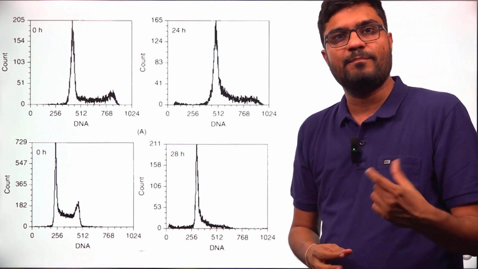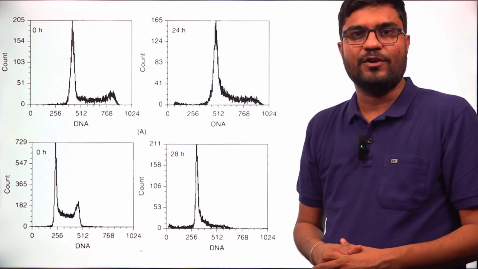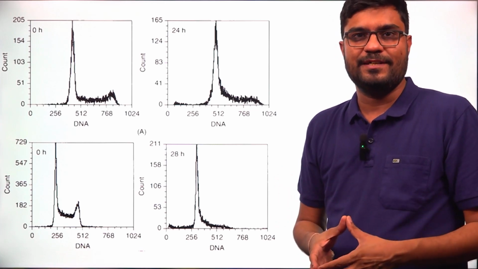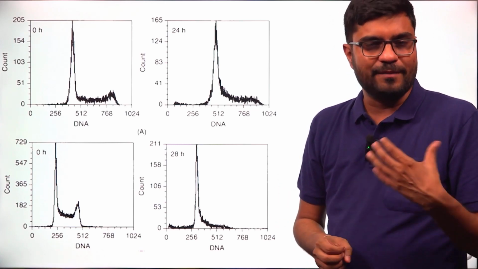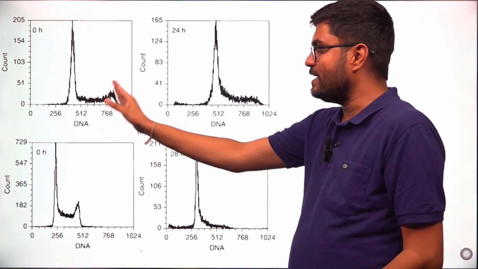Now, in these two pictures, cells are treated with a folate inhibitor. Folate is a very important component of replication. So if we inhibit that, what will happen? Replication will not occur. Cells will be arrested in what? S phase. They will not be able to cross the S phase. So these are untreated cells. We have all G1, S and G2.